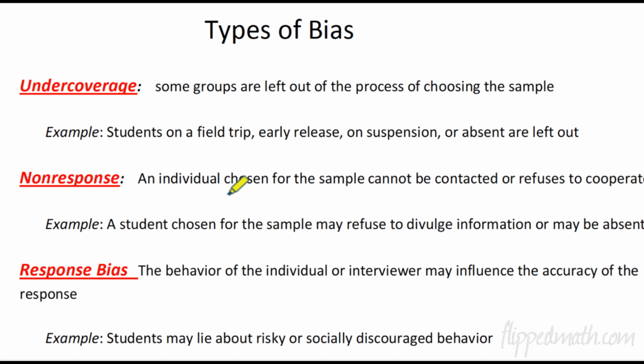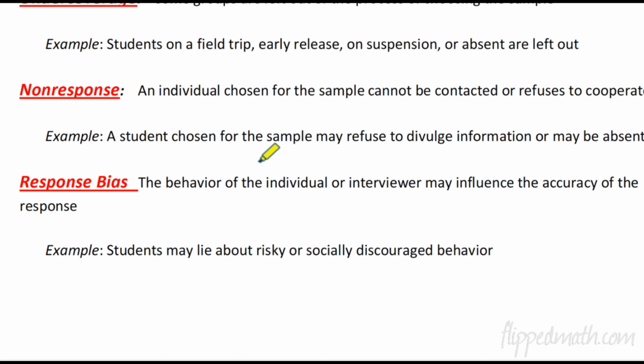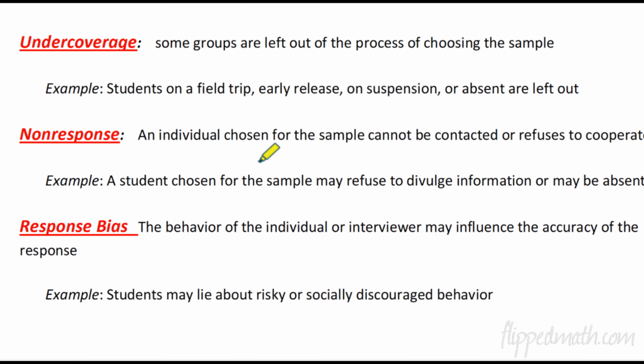Or you could have non-response. "Please tell me what you think about this." "Oh, I ain't telling you nothing about that." "Okay." I refuse to cooperate. That is non-response. Response bias is the way I ask you the question. I could come up to you and be like, you don't think school lunch is good, do you? Okay, the way that I'm acting towards you is going to solicit a type of behavior in the response.